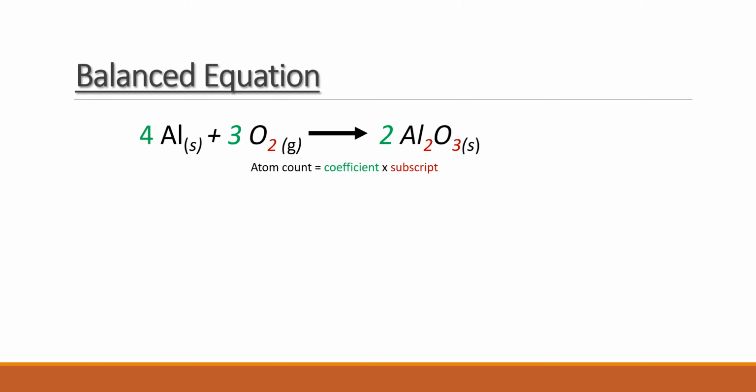So let's dive a little deeper into exactly how we balance an equation. So here we have an already balanced equation, and we can figure that out by doing the atom count. So I have the process written out here. To do the atom count, you want to take the coefficient that's in front of each element or compound and multiply it by the subscript. And you do that on both the reactant side and the product side to make sure there are the same amounts and types of atoms on both sides.